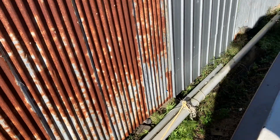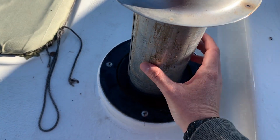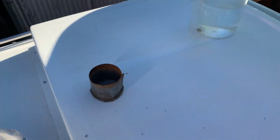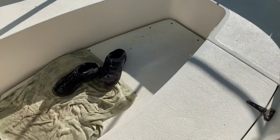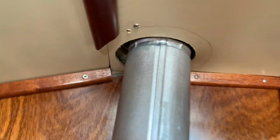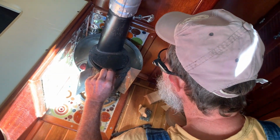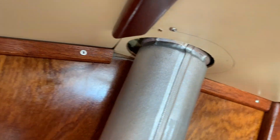So, let's see how this feels here. That's nice and cool. How's this? A little warm. Definitely has a little warmth to it. And then, so we had an idea about where the pipe goes into the ceiling up here. Just to be safe, because it might get hot. Probably will get hot. More likely will get hot. So right in here, where this space is, we've got some of that. It's a good little stove, man. I don't know if it's asbestos or what it is, but we can shove some of that up in here. They wrap exhaust pipes with it, isn't that what that stuff's for? Mm-hmm. So we'll stuff some of that all in here, in this area.